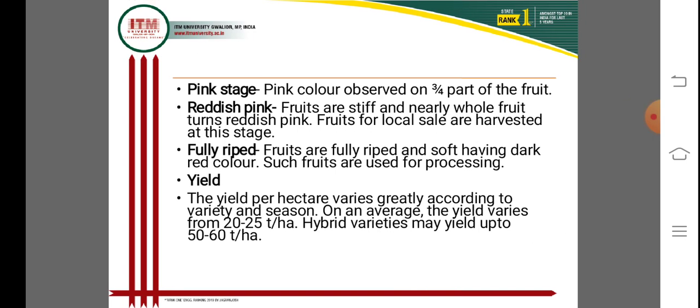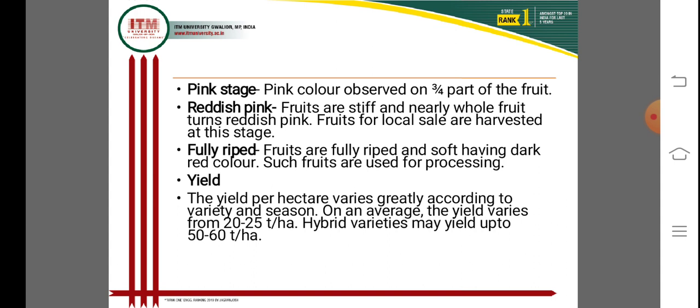This is a good thing for the transportation. Pink stage: pink color is observed on 3/4 part of the fruits, and it is used for long distance and middle distance markets also. The pink stage can be used for the middle distance market.